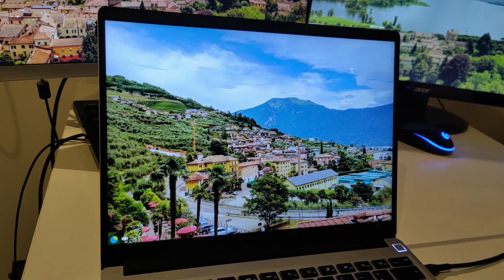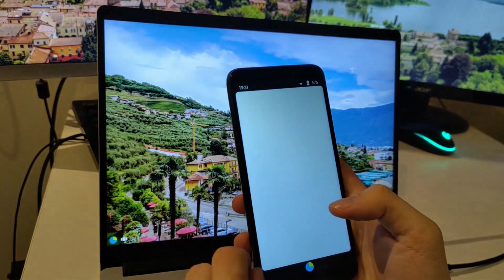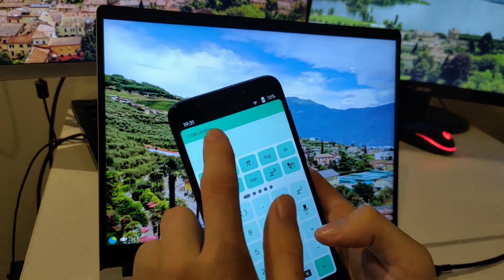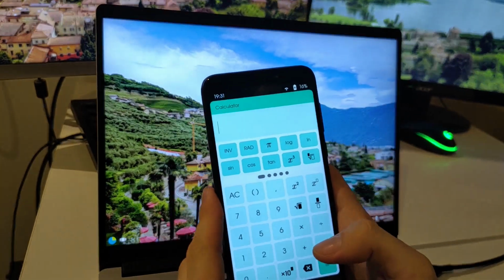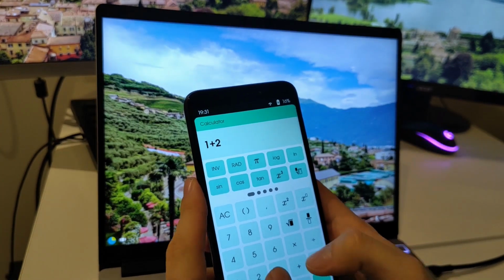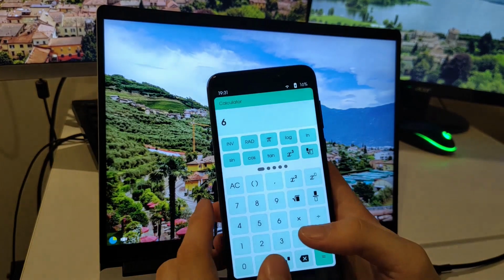Okay, I'm now going to show you the Calculator app within LiveG OS. I'm actually going to show it first on my phone here, and as you can see, the calculator loads pretty well, and we can do the basic operations. Let's go 1 + 2 + 3, and if I press the equals button, it gives us the result.